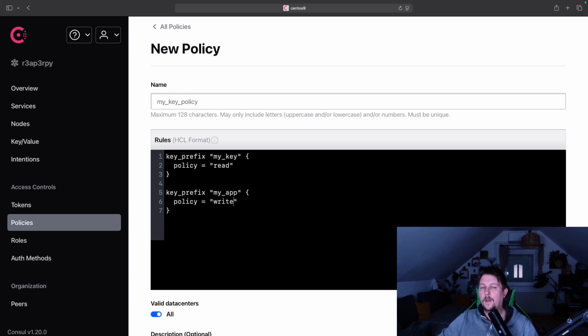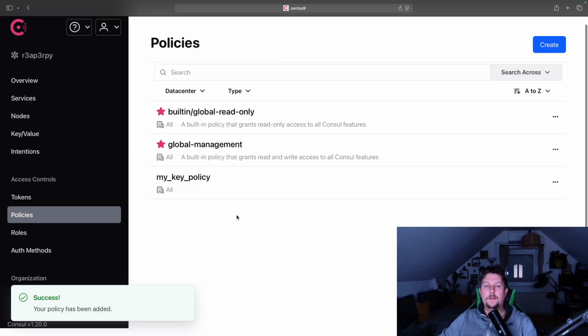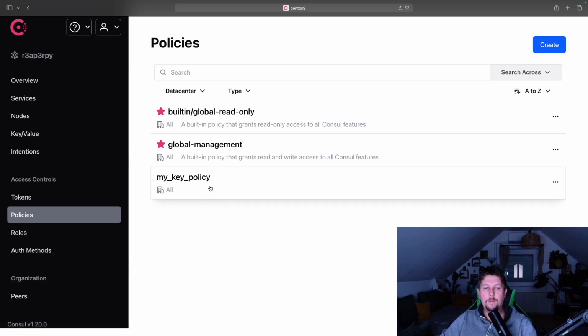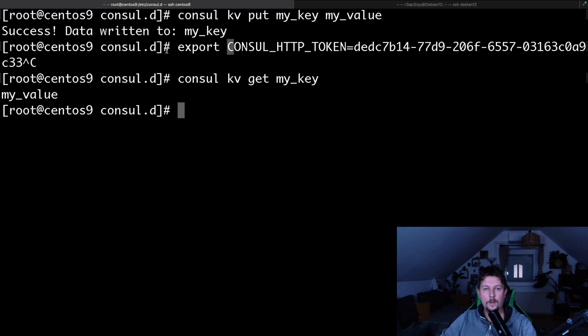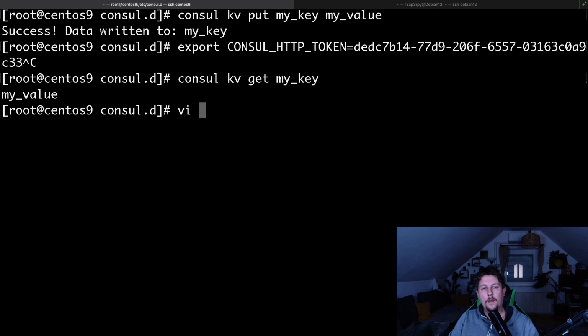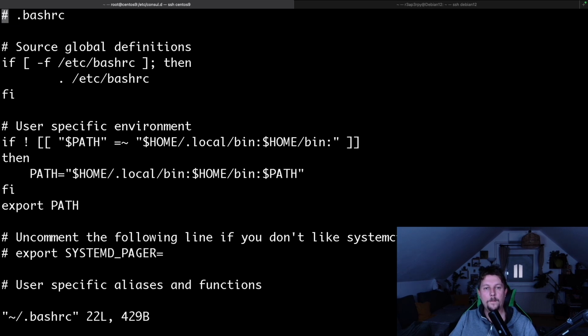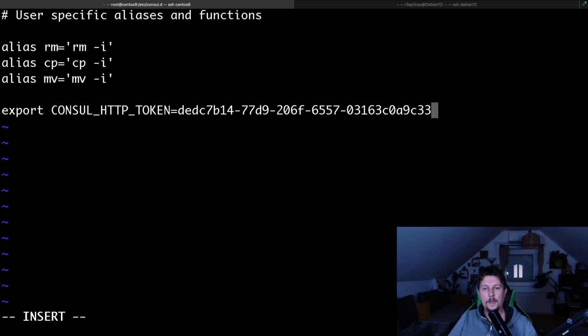We also have to be aware that these policies can be assigned to tokens, and these policies will define what a given token can do. What I will do here is save this one into my bashrc file, just simply go to the end and save it.